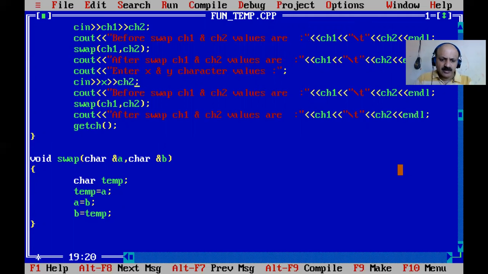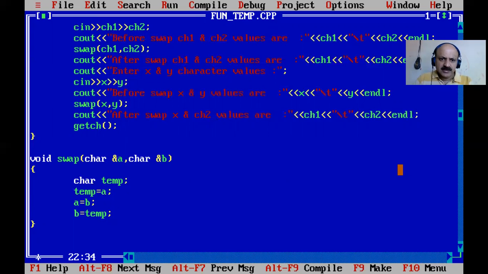Then before that we print x and y, and then passing to the UDF, x and y, and after that swap x and y.